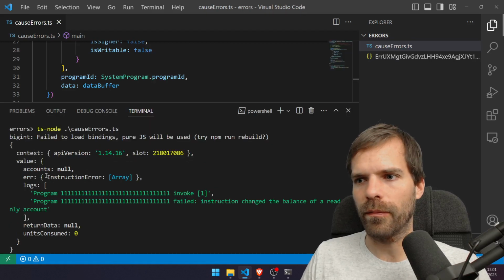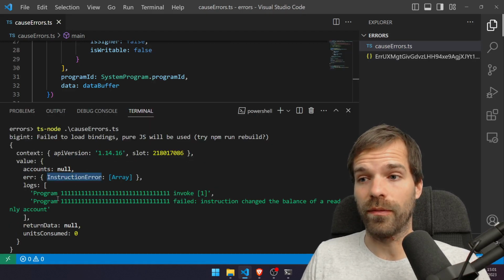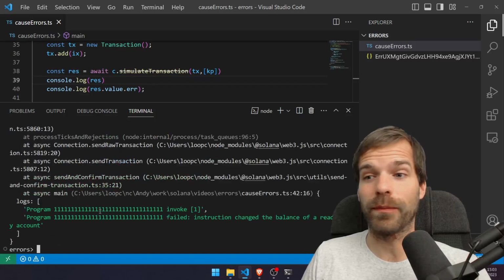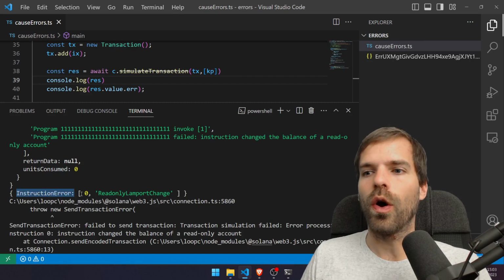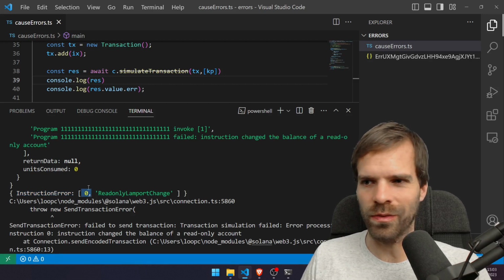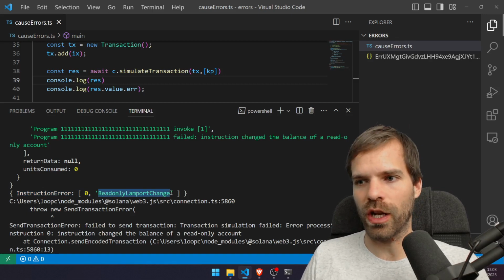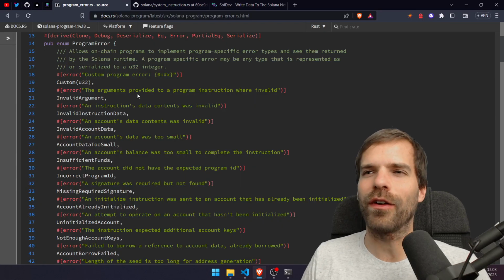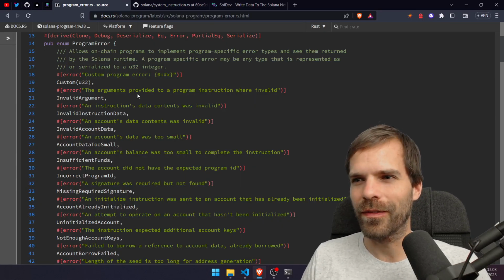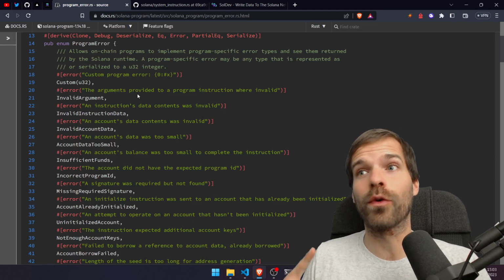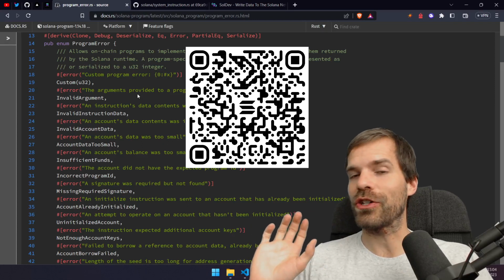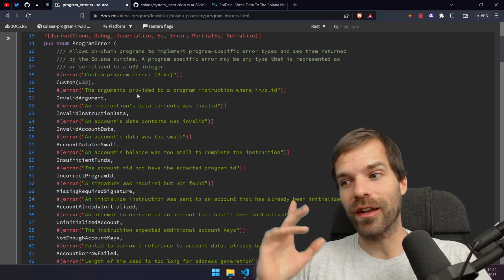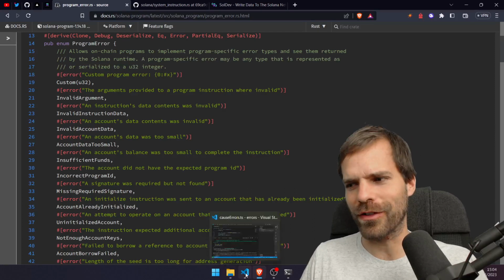Okay, that's better. Instruction error. I mean, a debugger would also be good. I'm just doing console logs because I'm a really bad programmer. That's better, we're getting there. So the instruction error, on instruction 0, I assume, is a read-only Lamport change. That's probably another type of error from the validators, because that can't be a result of a program, but the validators make sure, hey, what this transaction did here is not okay. So there's another level where, what kind of errors are those?